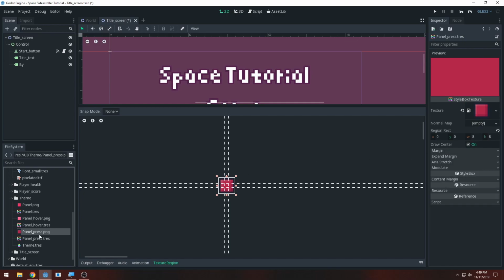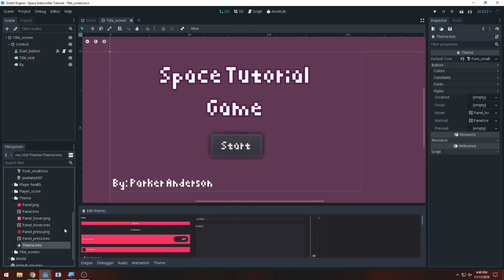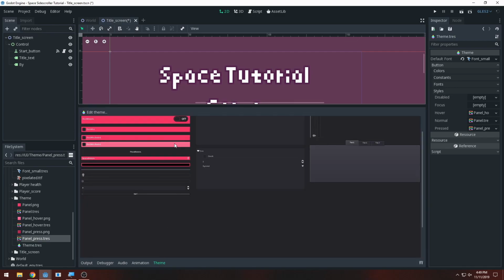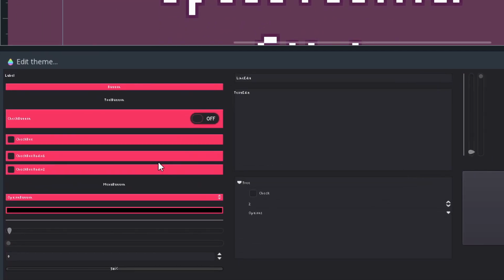For some reason before it did not keep the values, but this time it has. So in our theme, I'm going to drag the panel press.tres file into the pressed one. Now you can see that, let me stretch it out. Now you can see that when I click on them, it gets a bit darker after I click, because that's just indicating that's been pressed.